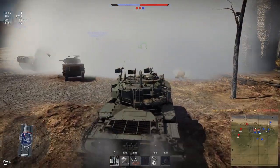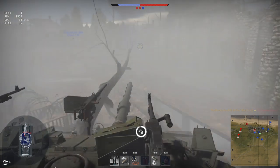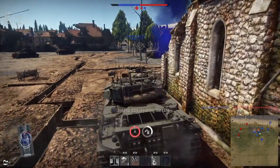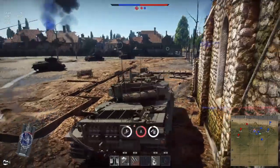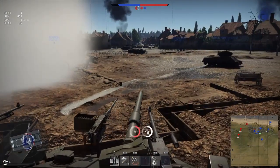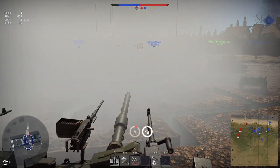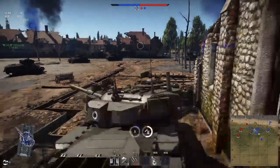For a second burst of my smoke grenade launchers, you'll see I have eight charges left. These are not charges, these are single grenades from the smoke grenade launcher I showed you in the hangar, on the back right hand side of the turret near the commander's cupola. Now you'll notice, once I've captured the zone, that I have to restock those individually. Language is hard today, I apologise. I have to restock those individually before I can restock the main launchers on the front of the turret. Once I've restocked the two separate ones for the small launcher, the two on the front of the turret get restocked pretty quickly, thankfully.